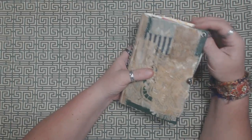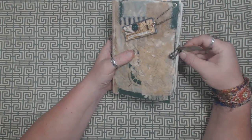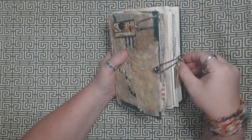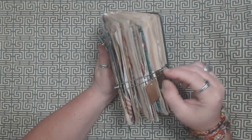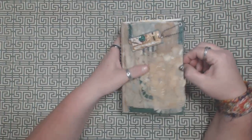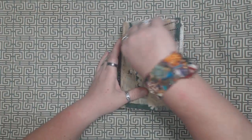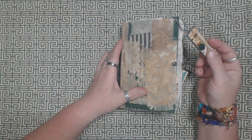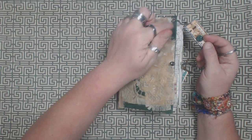I went ahead and attached a couple of tiles and some charms. There's a key on here — like an old brass key — and a metal washer on the ball chain closure, which is a hitch post. And then one of my little tiles attached to a piece of ball chain with an eyelet in the upper corner on the front.